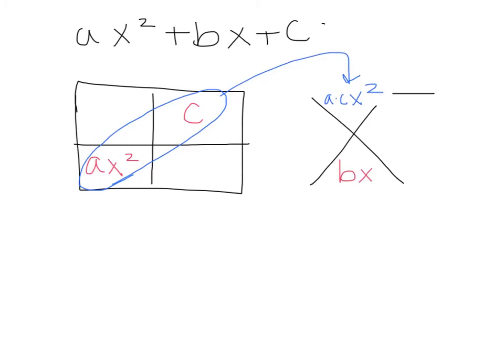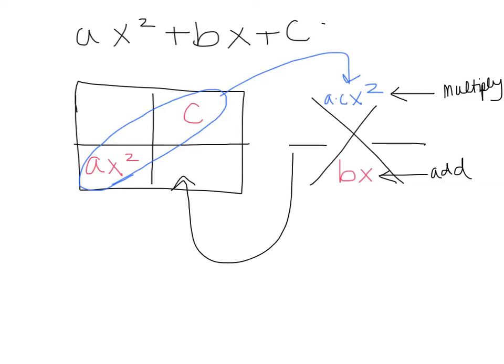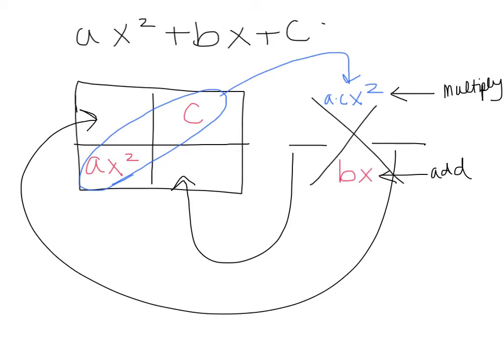You are always looking for numbers that multiply to the top of the box, that add to the bottom of the box. You place those factors on both sides of the x. You also place those factors wherever you want to inside your box, okay? So you don't have to always write it in the top left or the bottom left, just as long as whatever goes on either side of the x goes on both sides.